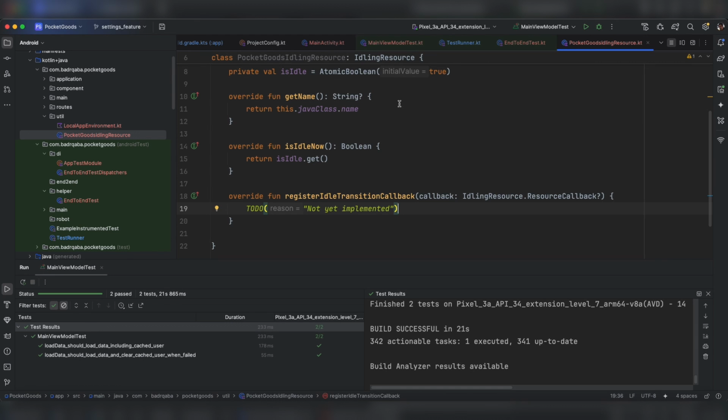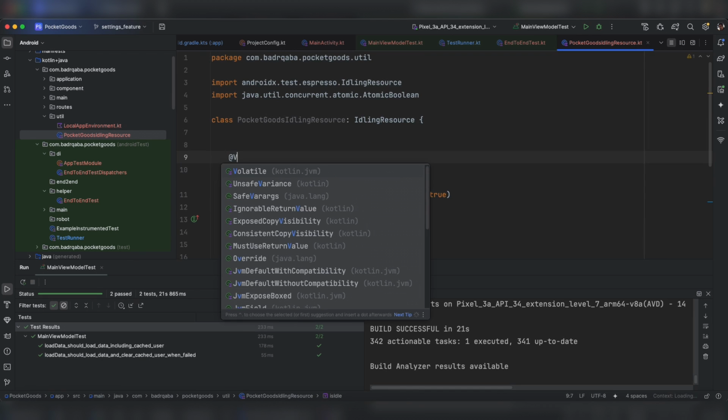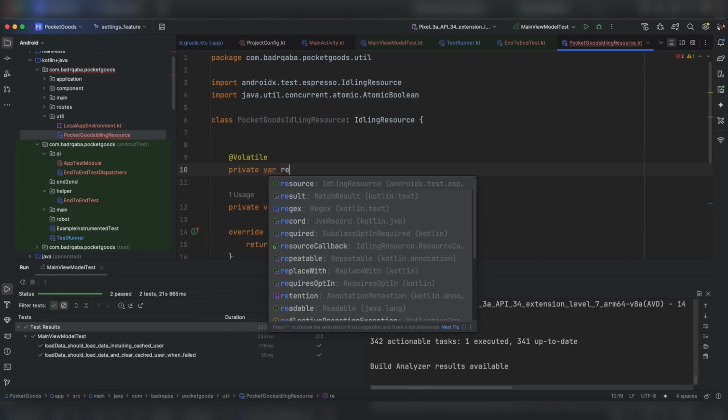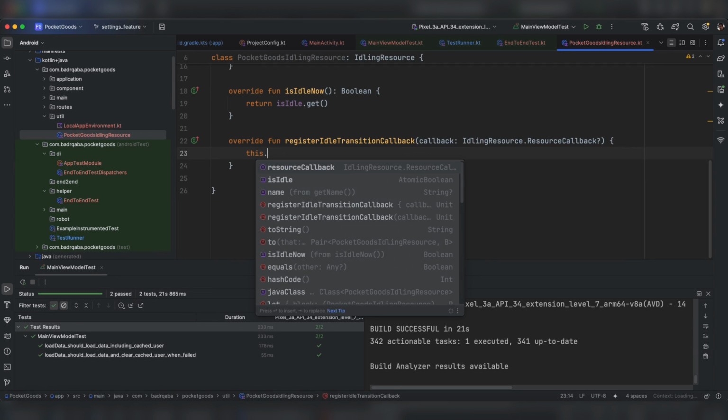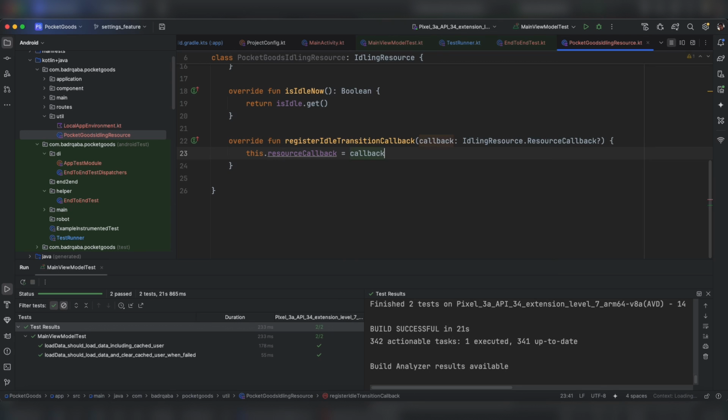Basically, it's going to hold the callback that Espresso uses to get notified when the app is idle. We're going to use here volatile. Basically, it ensures the visibility of the updates across threads. Volatile, private var, resource callback, idle resource callback, and we have to set it to null initially. This resource callback equals callback from the parameter. And that's it for the implementation.